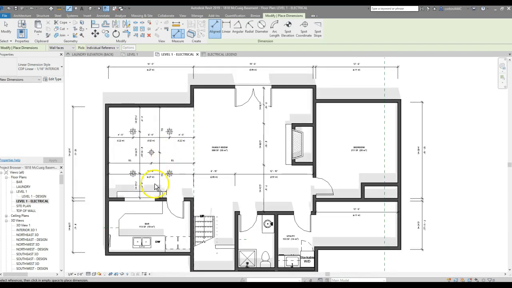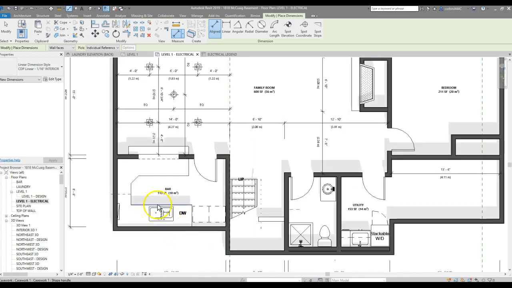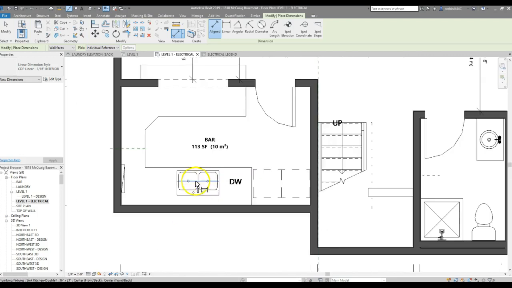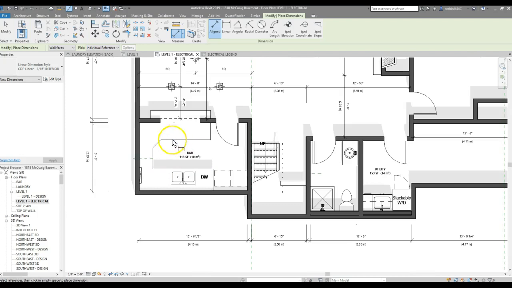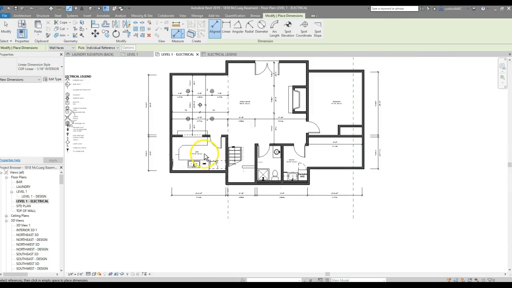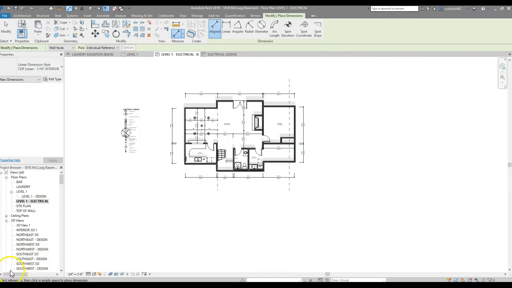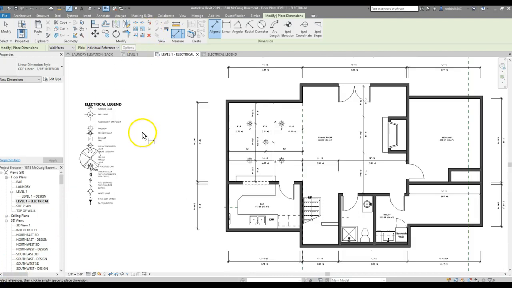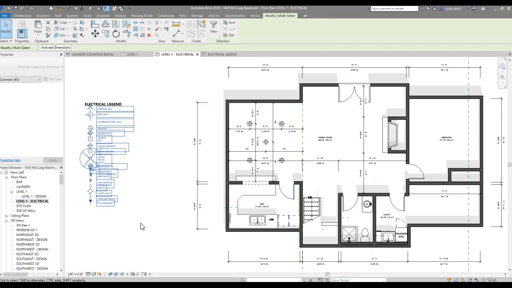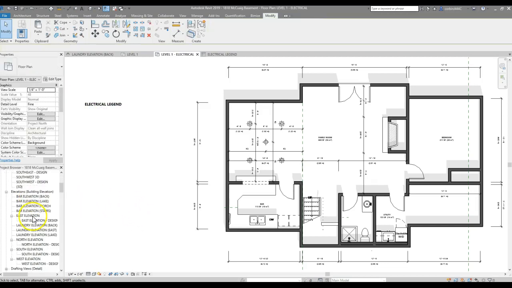And so that's the main lighting layout for that area, and then we'd basically continue this over in the next area right here. And then in the bar, we'd do something very similar. Since the bar is a little bit smaller, we might just do a row of maybe 3 pot lights down the center or something like that. So that's how to do a basic electrical layout. And then once you're done, you can just delete this section.